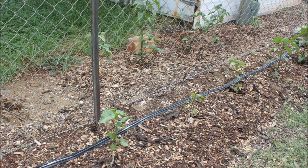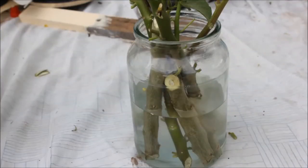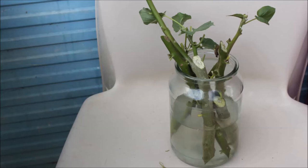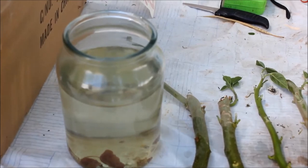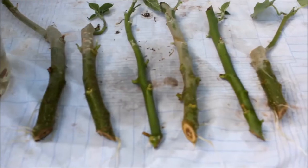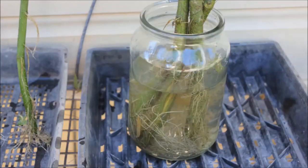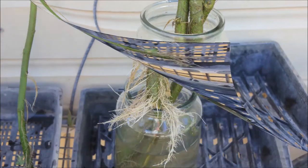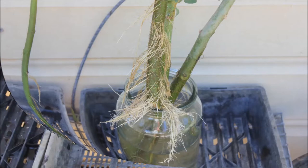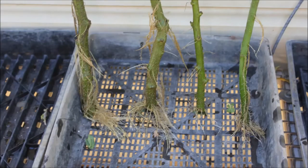An alternative way is to simply soak these cuttings in water. Change this water every two days so that it is nice and fresh. After about two weeks you will notice lots and lots of root growth. Here you will see just how massive that root structure is and it is ready. Wherever the plant was in water there are roots, and also the plant has taken up with new tips on the top.